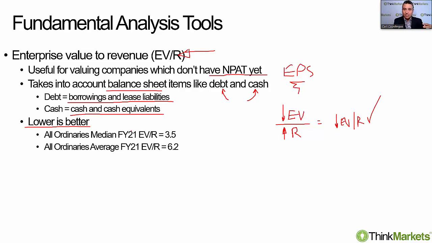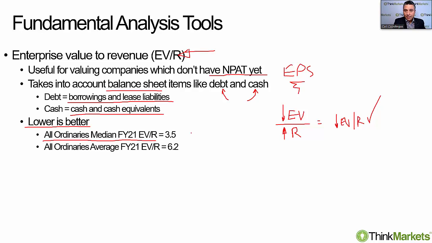And to get, again, we need this sort of spectrum. We've talked about the PE range spectrum over a range of growth. We've talked about the PE spectrum historically for the whole market, and we do that because we need some basis to which we can compare a particular data point. So for the All Ordinaries, now this is the top 500 companies on the ASX, and I specifically didn't do the whole of ASX here because a lot of those companies don't make money. So we've stuck with the biggest 500.